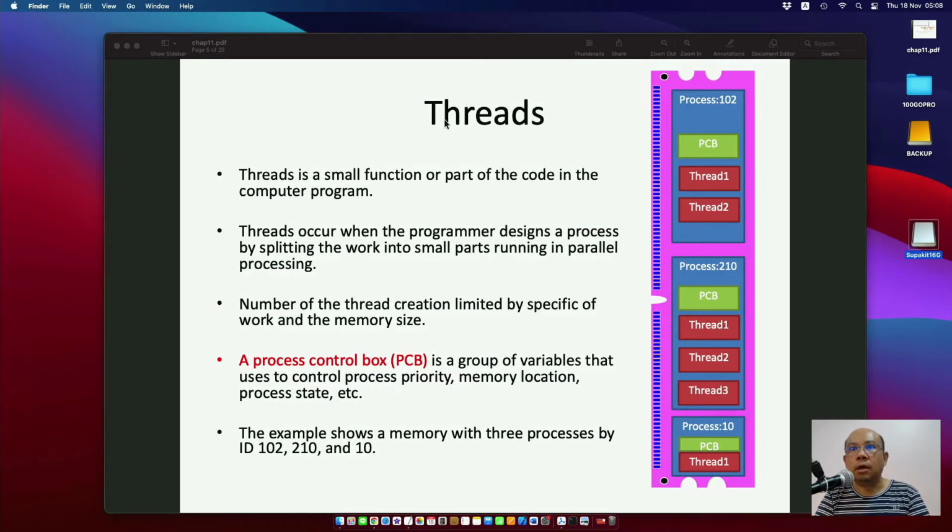What is a thread? On the right-hand side, this is memory. I start up three applications. After I start three applications, the applications load into memory. We call them active processes. We have three active processes, and each has a process ID, like a citizen ID, but this is an ID for the application or running program. The ID is a number generated by the operating system.